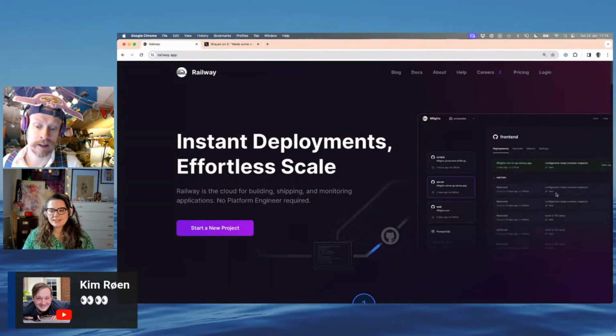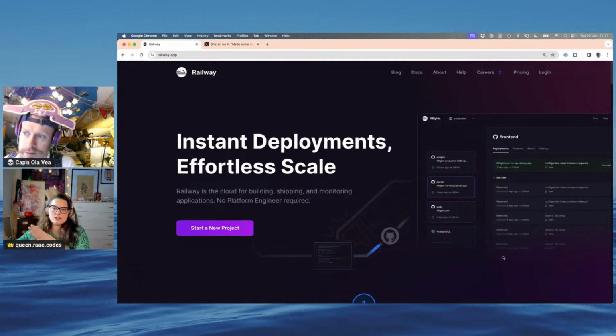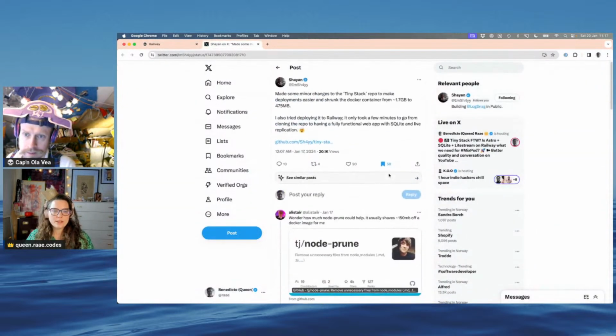As I was saying, this looks exactly like Netlify, where you can see the history, and it's deployed via GitHub. So this is the kind of stuff that I like, where you push to GitHub and then everything goes on from there, it builds and magically deploys, and I don't have to do that. So that's why we would like to use Railway, and also just because I have an account there already. So here is the tweet.